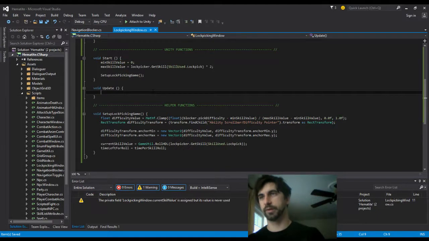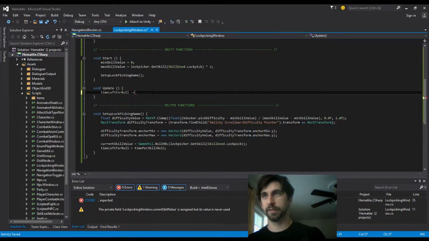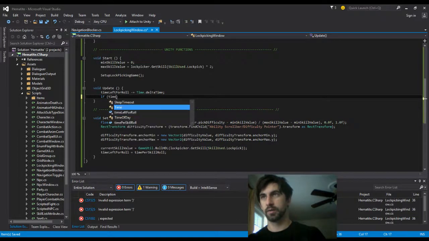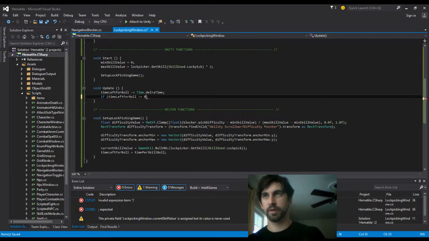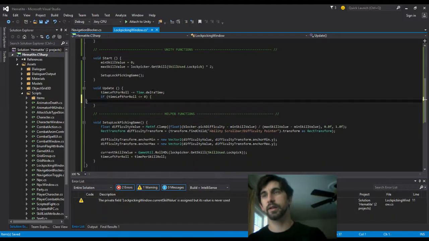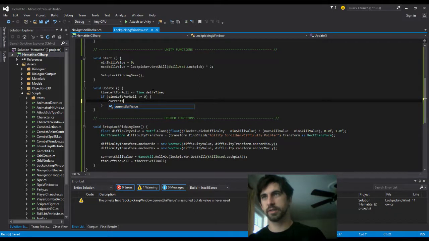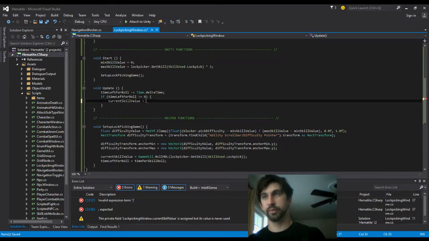Every frame, we're simply going to decrement from the time left the delta time. Obviously, if it's less than or equal to 0, we can then do our test and say, first off, the current skill value should be re-rolled.